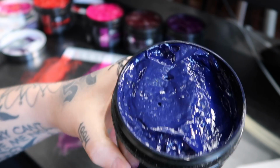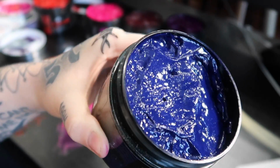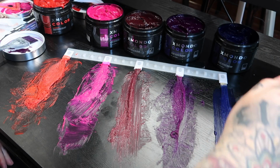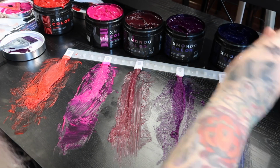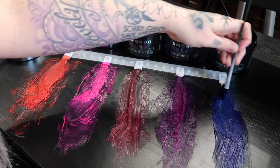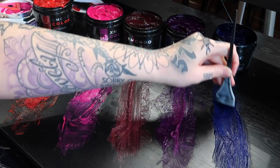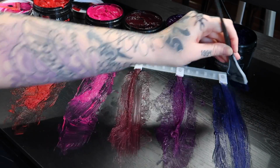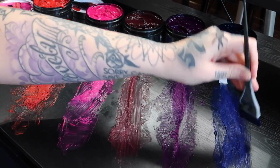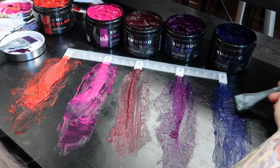And the last color we're gonna use is the Sapphire, which is this beautiful, beautiful deep blue. Okay, let's go in with this one. Oh, this blue is such a gorgeous, like cobalt deep blue. I mean, this has some freaking pigment behind it. I would imagine this would be very difficult to get out of your hair. Blue normally stains the hair like crazy, and then to have a blue that is so deep and pigmented, I can only imagine how much this would stay in the hair.